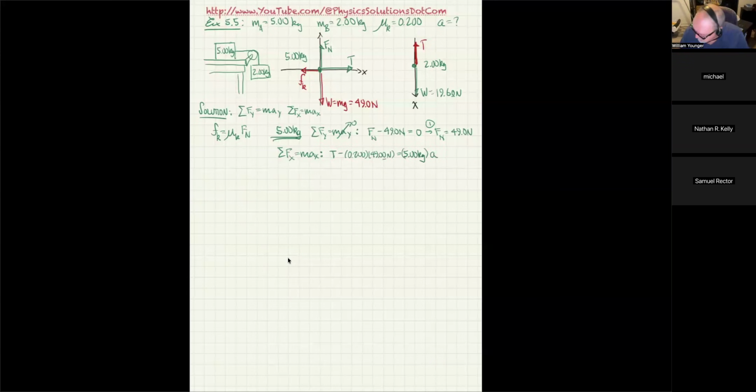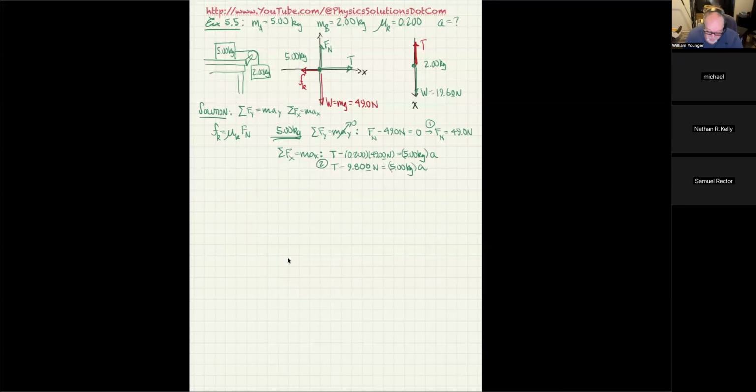Now, I do have to compute what 49 times 0.2 is. Obviously, the fact that it's a decimal says it's 2/10. So I can make that 4.9 times 2, and then of course 4.9 times 2 is 9.8. So that gives us T minus 9.80 newtons, and actually I shouldn't underline that digit. It should be 9.800 newtons is equal to 5.00 kilograms times A, and that will be called equation 2.